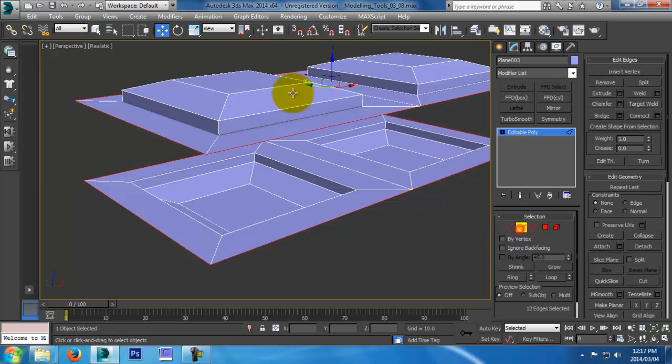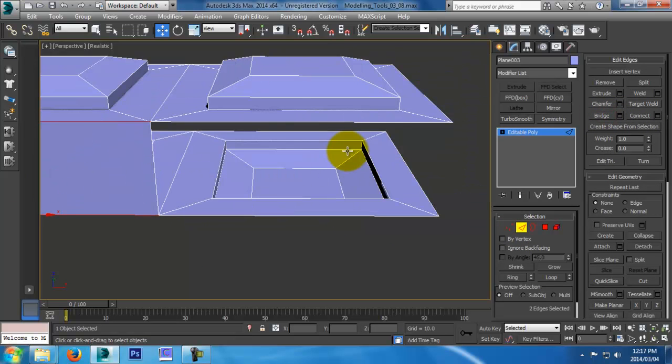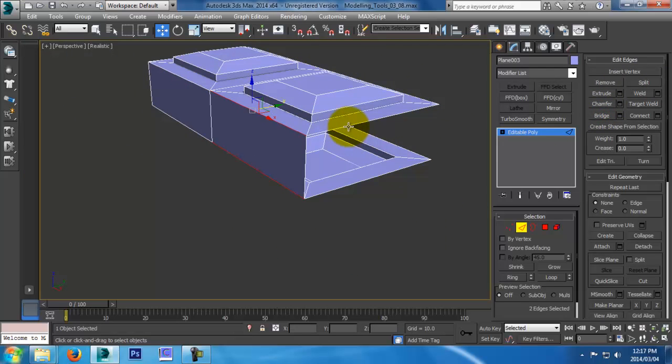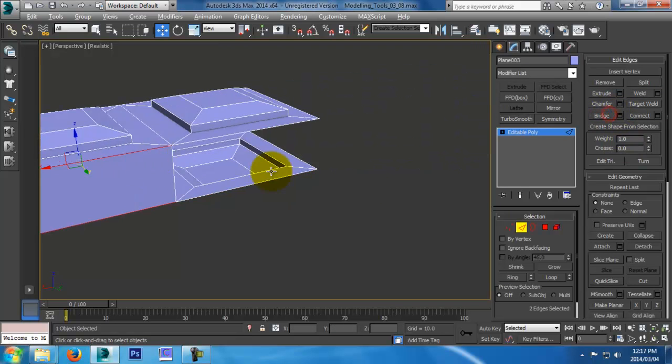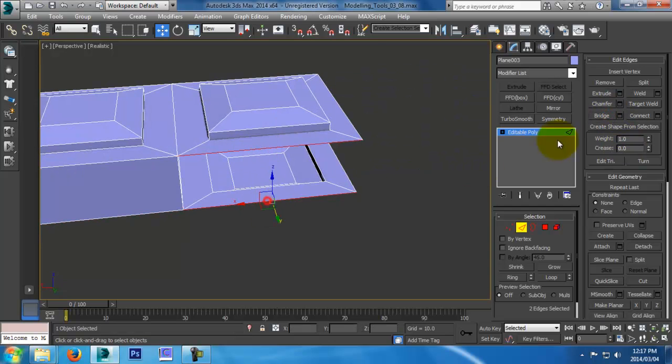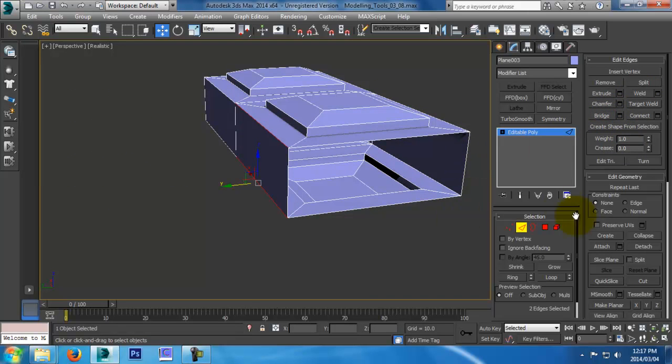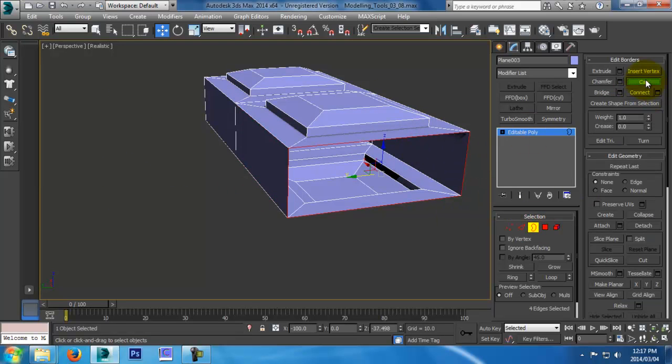If it doesn't work, you have to grab one at a time and bridge. Just keep going all the way around until you bridge. But if you're lucky, you just do what I did and grab the open edges, and if you really are lucky, it'll bridge them all together perfectly. Grab that one, bridge, grab, bridge. And if you've got an open edge, just grab your open edge and cap it.